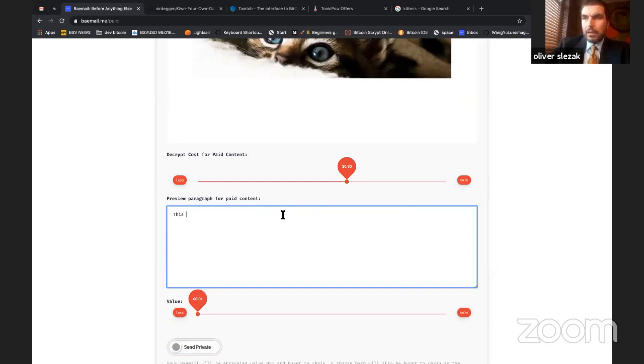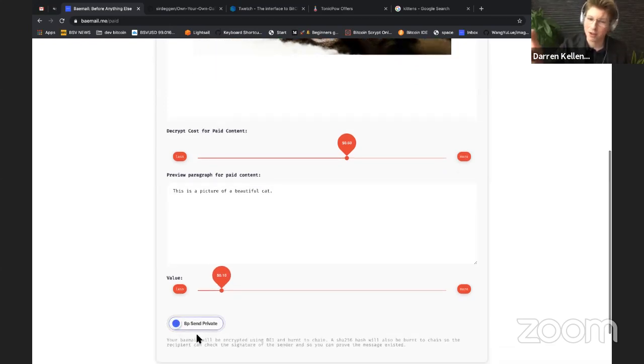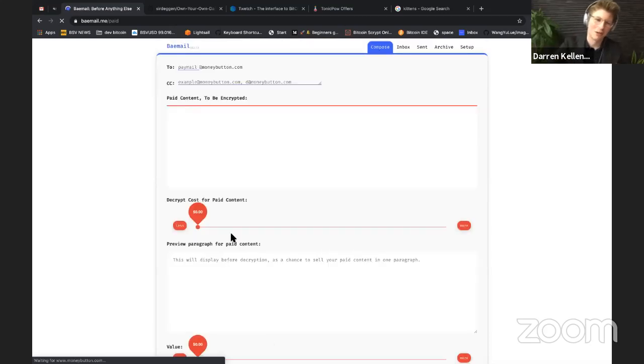And then this paragraph here is kind of like a sales pitch. So this is a picture of a beautiful cat. There we go. And perhaps to get the 60 cents from each user, maybe we want to pay 10 cents to get their attention. So it opens up a window to some interesting economics, I think. How much do you have to pay someone to get them to buy paid content? I don't think that's ever been done before, or at least not in this exact form, because you've never been able to pay with messages before.